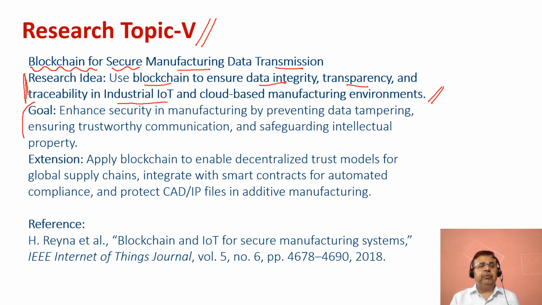Now, what could be the goal here? The goal is to enhance security in the data so that nobody is able to tamper with the data, and it ensures trustworthy communication, and of course it safeguards intellectual property. Further, this can be enhanced by applying it to global supply chains. So this is at a local level, and then further you can enhance it at a global supply chain level also. What is represented here is from this research article.